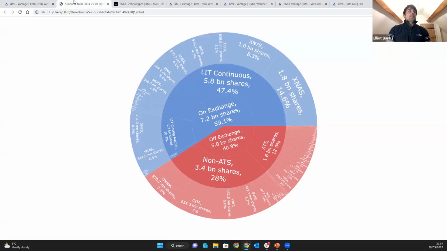So this data set comes from two things. It comes partly from the SIP data that we take from BMLL. It also comes from FINRA, who provide a month-delayed weekly breakdown of traded volumes off exchange. If you take this from the security information processor, all you get told is this is an off-book trade. You do not get told any more information about where that's executed.